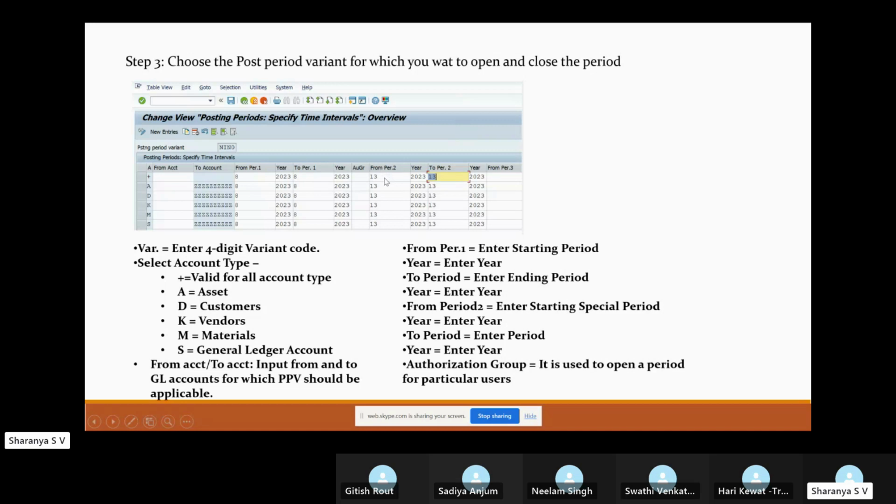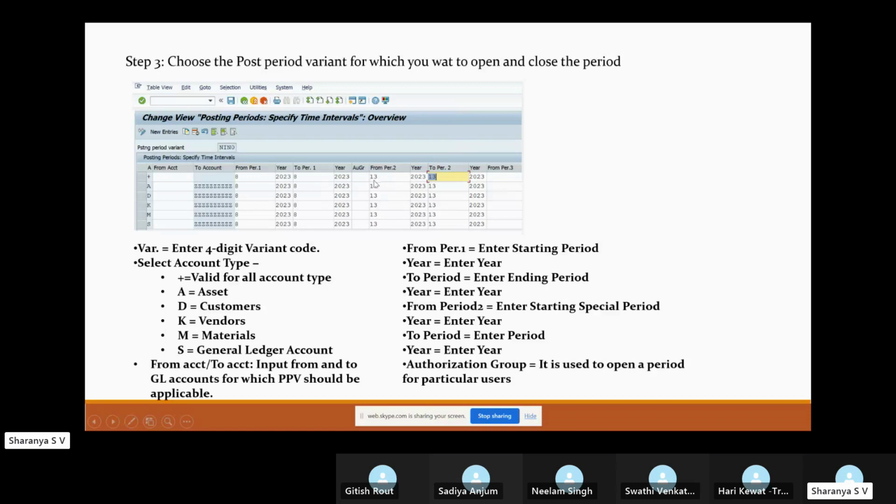Special period is nothing but, suppose here only the 8th period is open in my SAP. So I have closed my books for period 7. There is some entry I have to pass for period 7 and I don't want to reopen my books. In this case you can use the option of special period. You can post the entry in the special period, which also impacts the balances of the closed books. So if you want to post such kinds of entries in the SAP, you can maintain the special period.